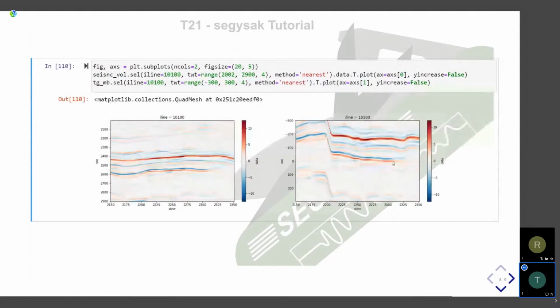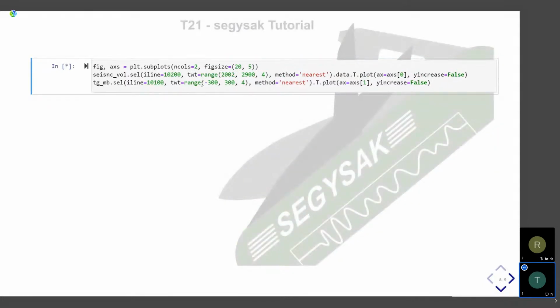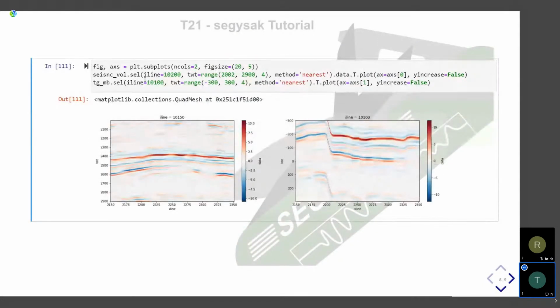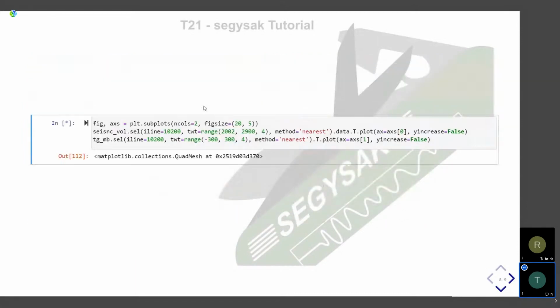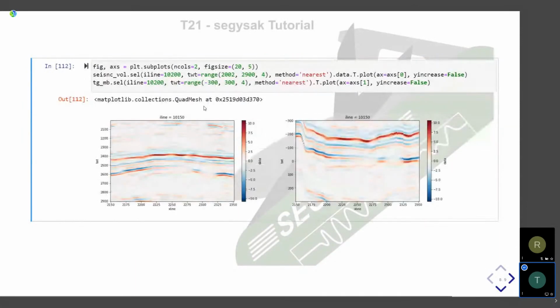So in this instance, you can see that that operation has essentially been applied to this information. But I don't need to worry about doing the subselection. I can just change to a different inline. Let's do that for both of those. And Xarray and Dask will take care of the operation for me.